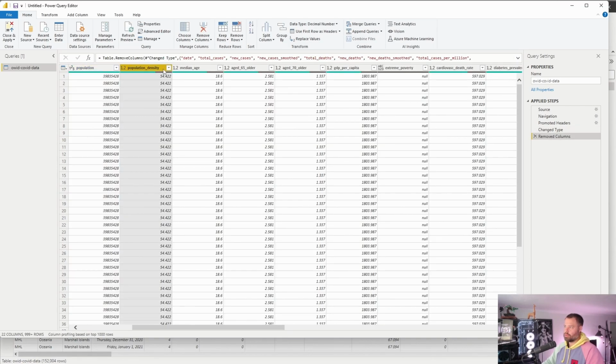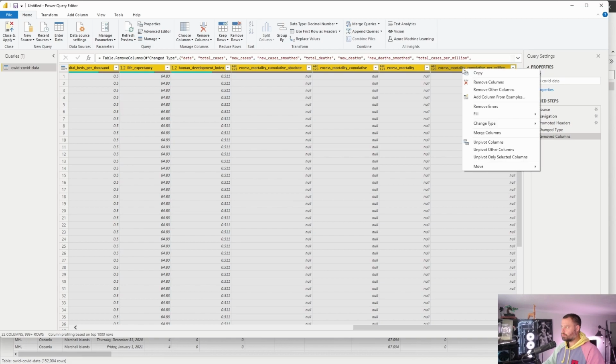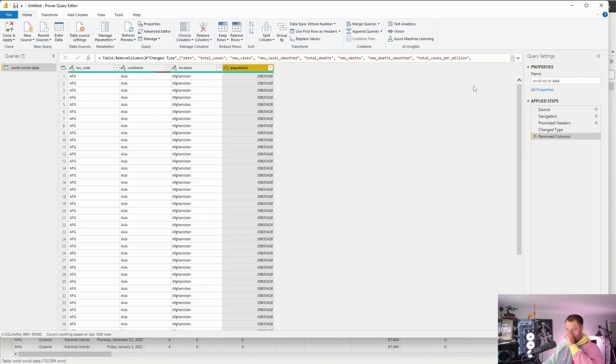And then what I'm going to do is I'm going to do the exact same thing. So click on the column I don't need anymore on the right side. Click and hold the shift key and then press the right arrow key. We're going to select all of these columns and we're going to remove those as well. So now we have our country information and the population.